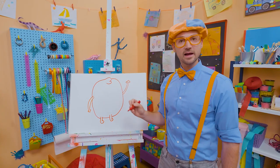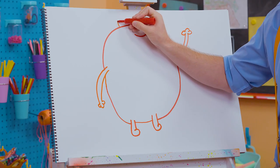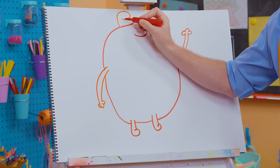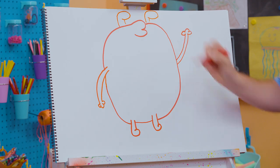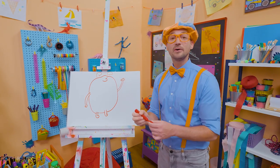And now, what's he missing up here? Yeah, the thing's on top of his head. Let's go all the way around. Whoa, and then down. And then all the way around, and then down. All right, now we need his face.